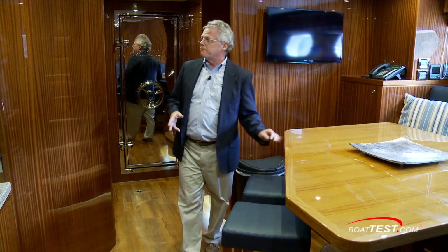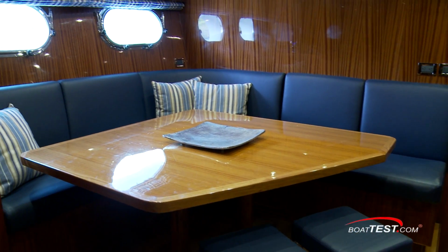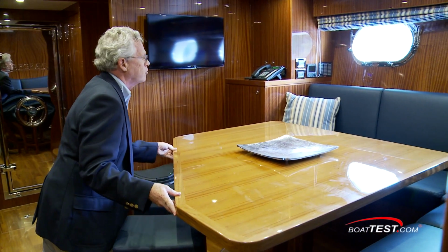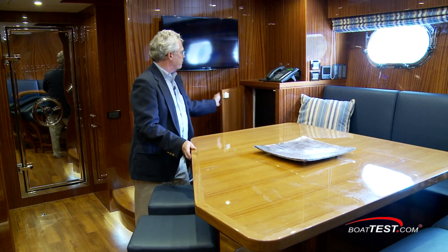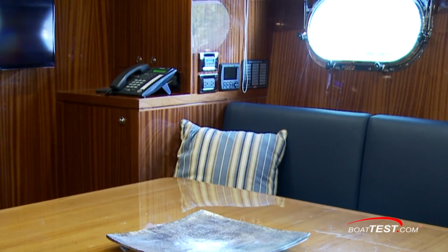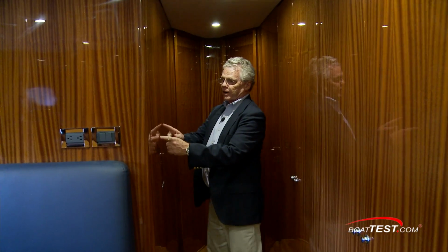Nothing's been spared as far as the fit and finish goes. We're seeing the same materials here that we saw up on the main deck. L-shaped settee surrounding a double pedestal table, and it slides in and out for ease of entry and egress. As far as the galley is concerned, there's a refrigerator right here, just ahead, microwave and sink. Just off the crew's dining area, GPS and anchor watch, and we also have the detection system. Just ahead, more of the Hargrave storage solutions with a huge pantry. This is repeated 2 more times just ahead and directly opposite.